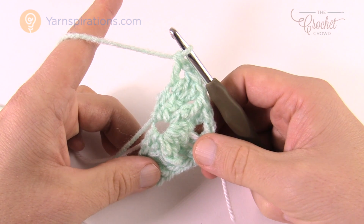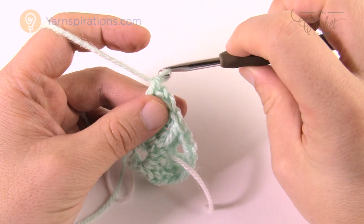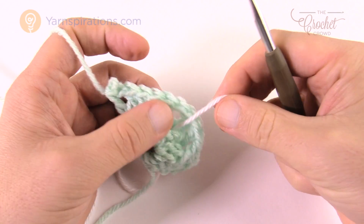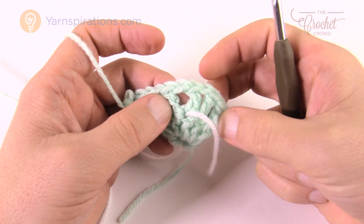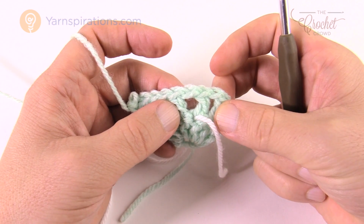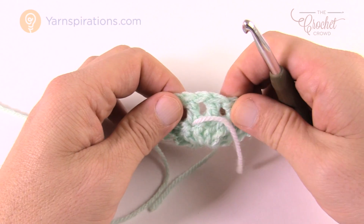So let's move along to row number 3. Now before I move up into the row number 3, what I want to do is that, see the stitch marker here? I want to move it up to the center. So if it were me and I were you, in time you would not have to move that up because you'll be able to recognize it. So it's the middle one, just like you see here.